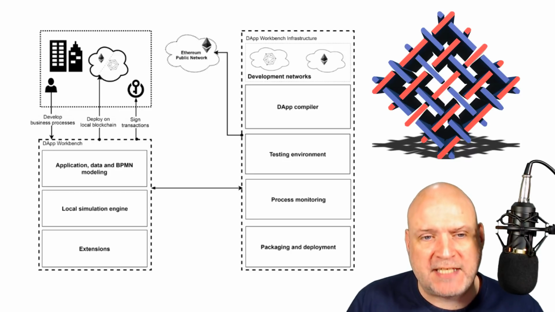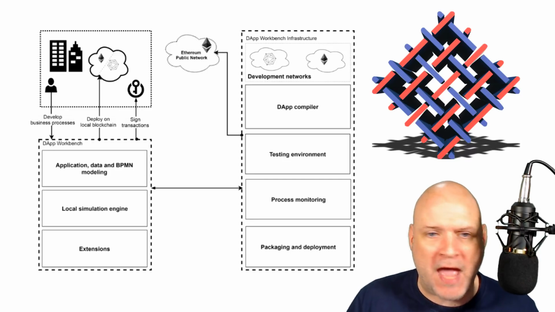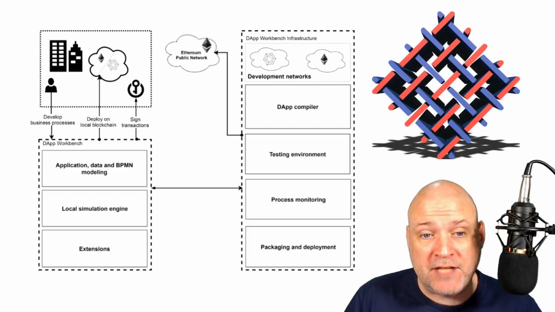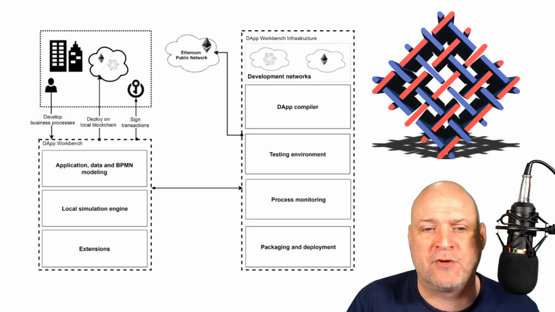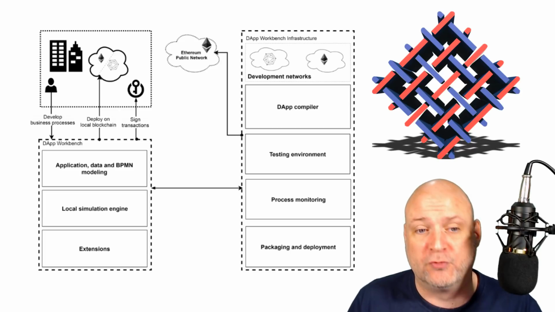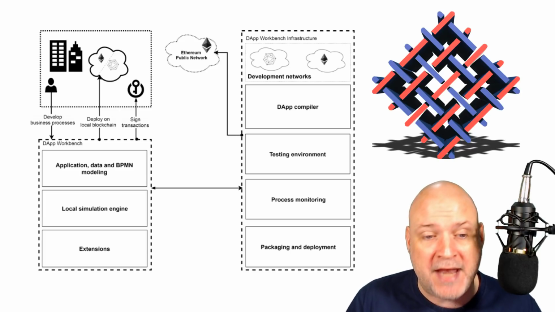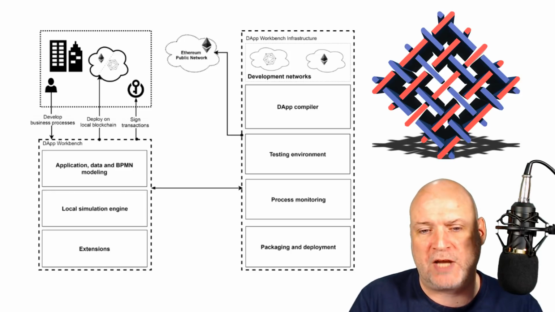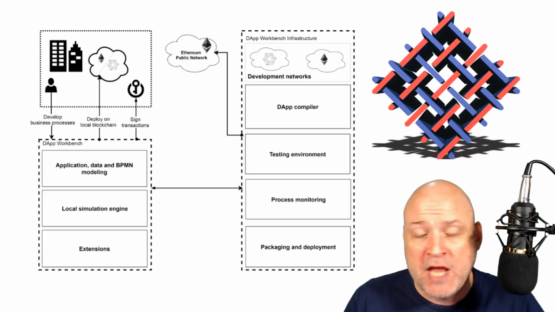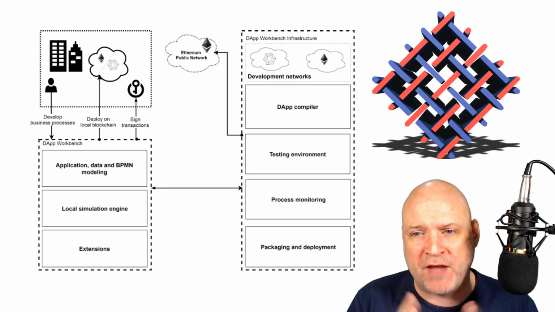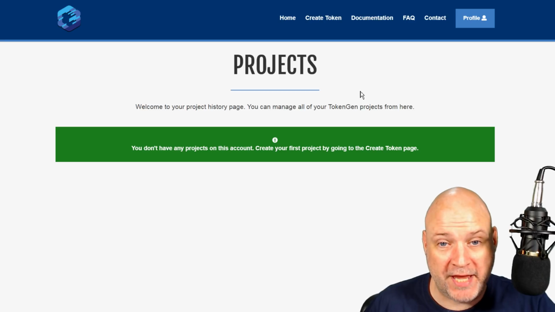Finally, there's the decentralized app workbench. Now, this is the business application platform, and that incorporates the blockchain and smart contracts into business process modeling. Now, this is a drag and drop interface. It will make use of the BPMN 2.0 standard, and it will enable the import and reuse of diagrams created using other BPMN tools. So it's a subset of the BPMN specification, and predefined smart contract components will allow the creation of fully automated workflows for various blockchain technologies, including but not limited to, as you can see from the infographic, Hyperledger and Ethereum.